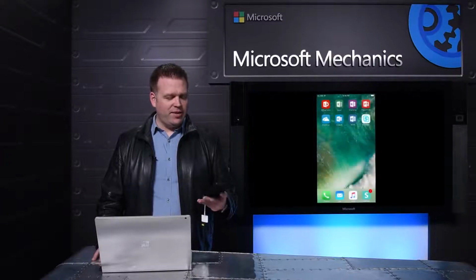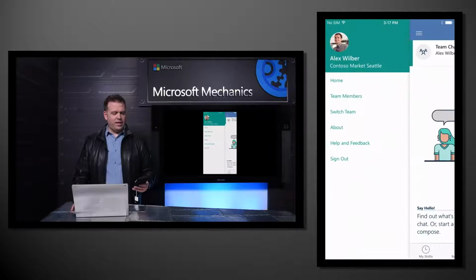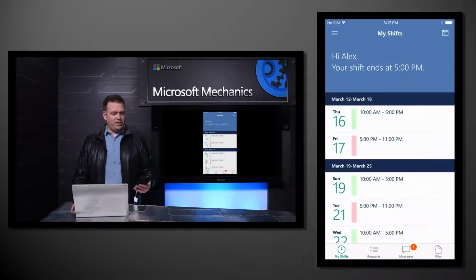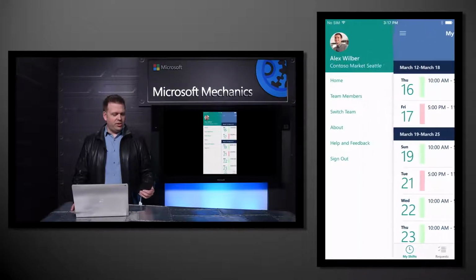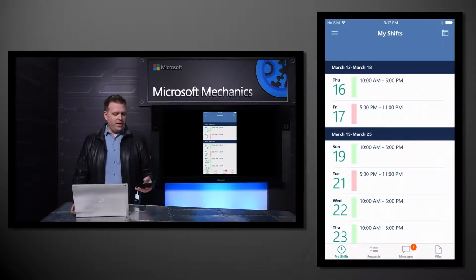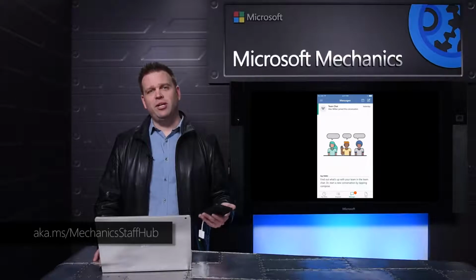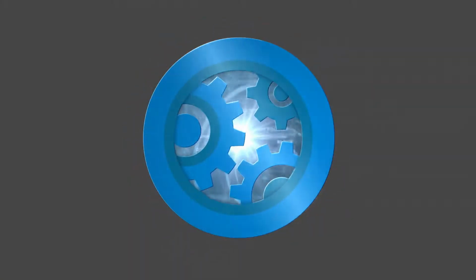Also, one of my favorite capabilities within Office 365 F1 is StaffHub. Now I'm logged in here on my iPhone to StaffHub, again as Alex, and here I can see all the information I need to do my job. I can see all the shifts that I'm scheduled to work at. I can see more information about my team. I can also do things like trade shifts with people. I can even message folks while I'm on the job. Of course, you can check out more information on StaffHub by watching the recent Microsoft Mechanics demo bench.